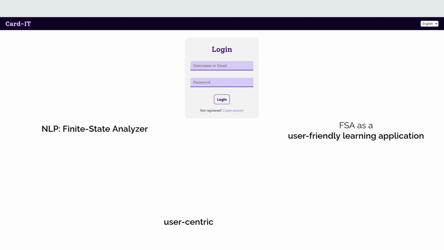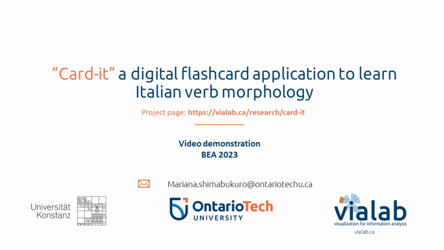Carded is a user-centric application and can be used by individual learners or be integrated into language classrooms, offering classroom management functions. For that reason, the evaluation is user-centric. Future work includes a full learner and classroom evaluation and the addition of example sentences. First, I'll show you the teacher version of Carded and then the student-learner version with their relevant features.